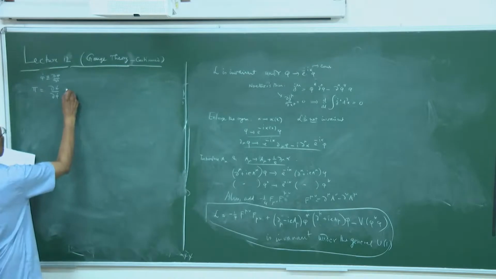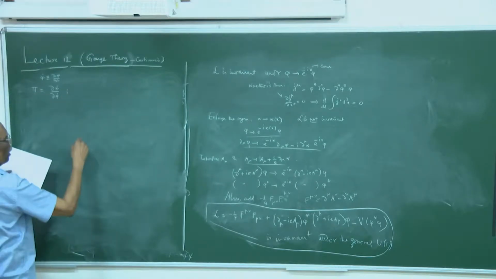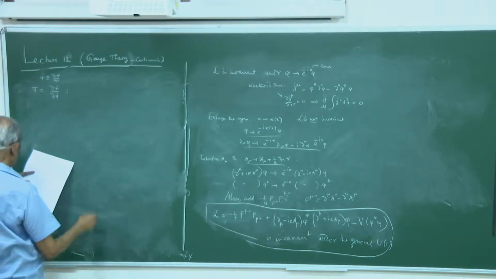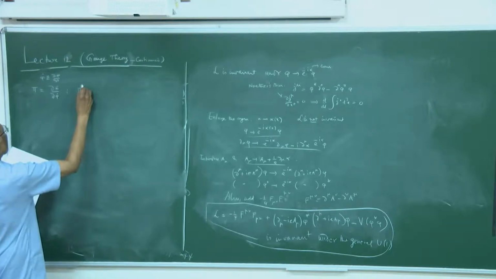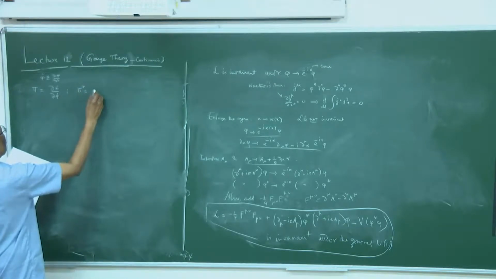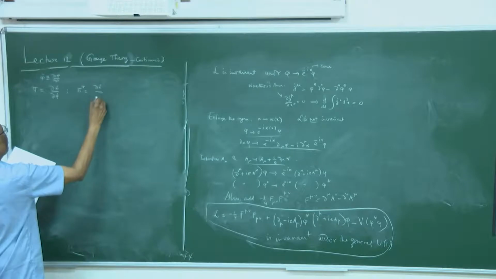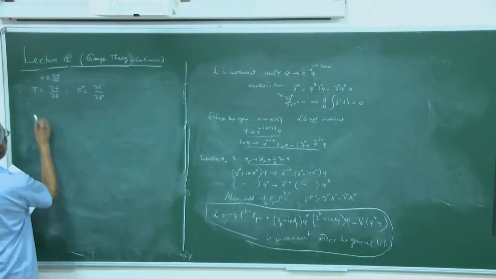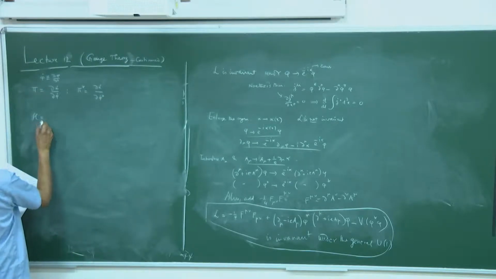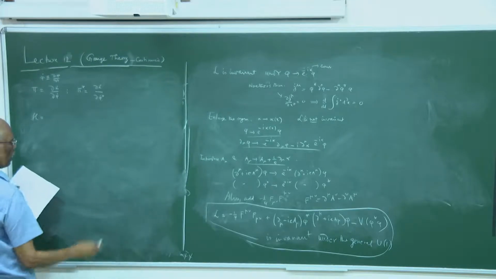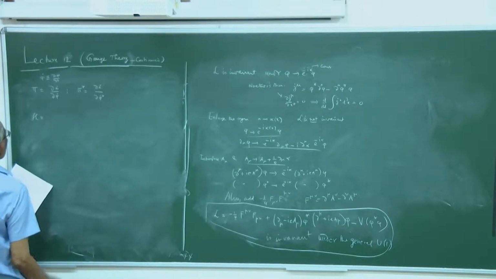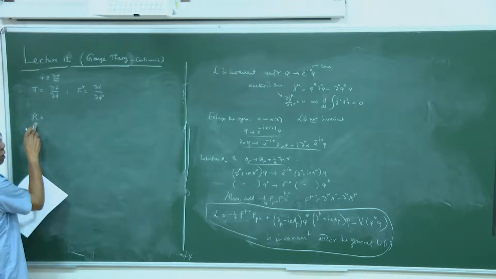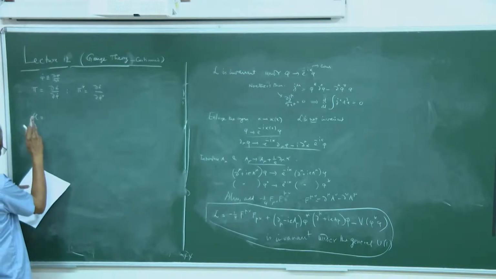So that is pi. And here again, phi and phi star are considered as independent fields. So we have to define pi star, the canonical momentum corresponding to phi star, as the derivative of that. And the Hamiltonian is defined as, Hamiltonian density we are talking about, just as we had Lagrangian density. To get the total energy, you integrate it with respect to d cubed x. That is the total energy.